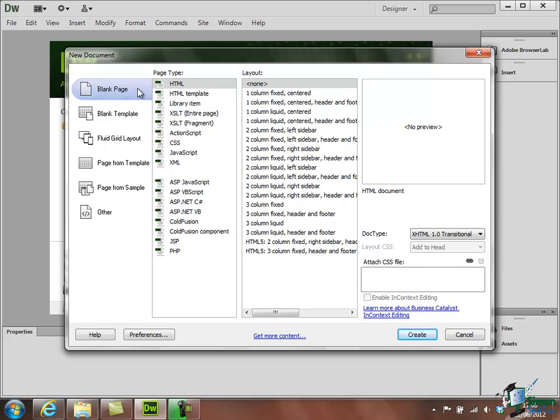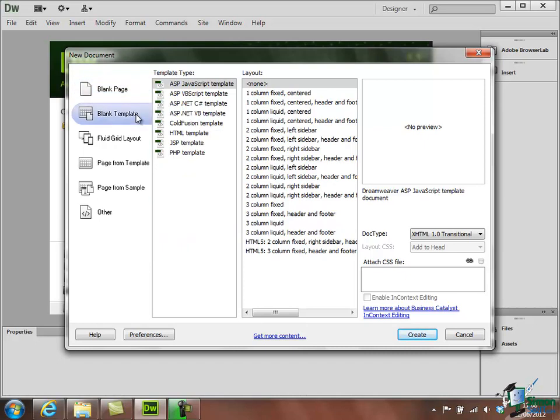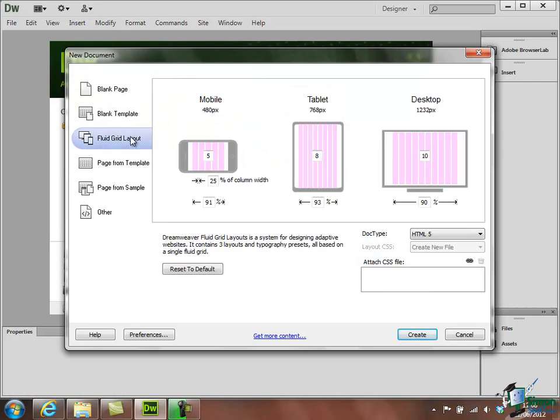But there are other things we will create at different times. For instance, we may create a blank template. I'm going to come back to templates a little bit later on. Very important part of working with websites. And the third option here is related to the new feature in Dreamweaver CS6, which is the fluid grid layout.